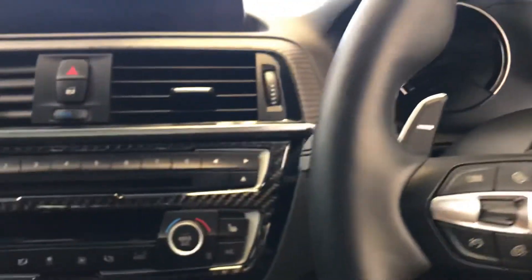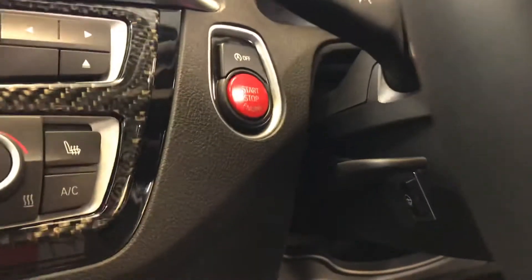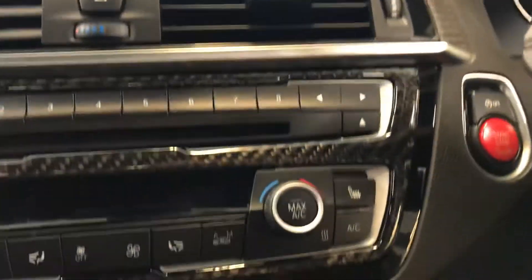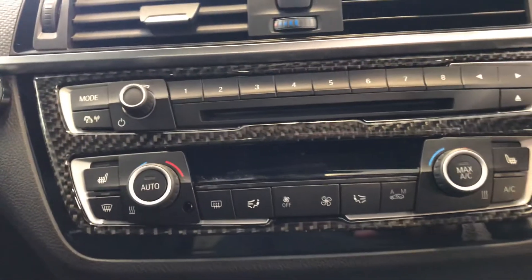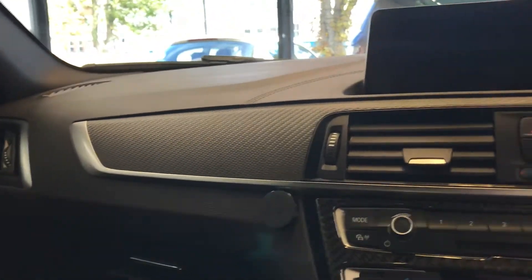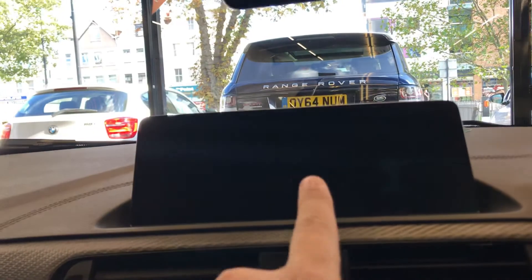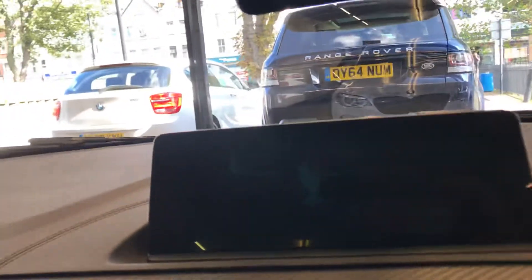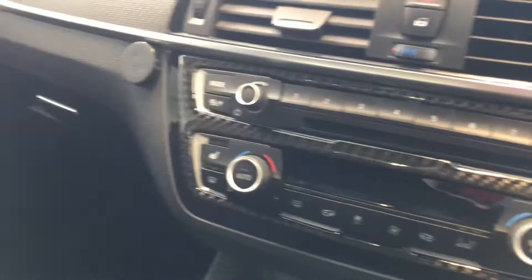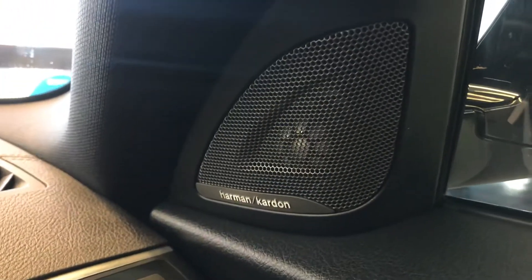Auto wipers and, as mentioned earlier, it does have the heated steering wheel. As you can see, there is the red stop-start engine button. Heated seats and dual climate control. The screen is a touchscreen, and you have the option to interact with the controls. It does have the Harman Kardon sound system, as shown earlier.